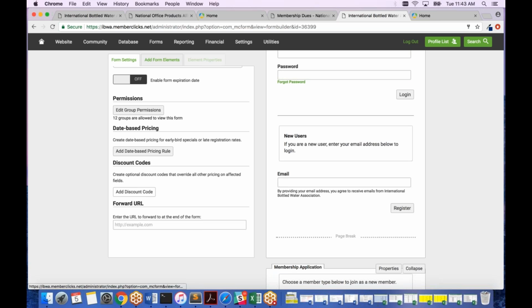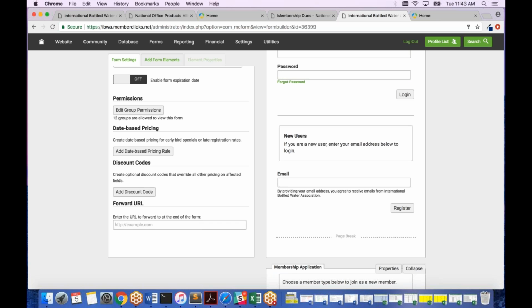Okay. These are a little bit tricky to set up without having a real-life example, but I want you to remember at some point in time you're going to be creating an event form and you're going to think back because you're going to go, oh, I really wish we could have an early bird rate, or I really wish we could implement a late fee for a late registration. So remember that, and if we're still together, you and I can work through it. You'll probably be with help at that point. You'll call them and they can walk you through how to use these. So basically, date-based pricing, early bird discounts, or late fee charges. Okay.